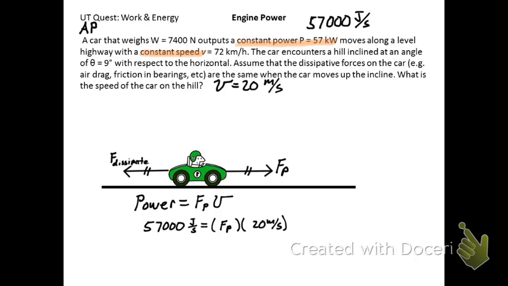But what we can see is going to happen is that as I start climbing up the hill, not only am I going to have the dissipative forces to overcome, but I'm also going to start lifting up the weight of the car some. So what does that mean? That means my applied force has to go up. Therefore, my velocity has to go down because my power is going to be constant. So let's back calculate this dissipative force, 2850 newtons. That's going to be there regardless of whether we're going up an incline or not.